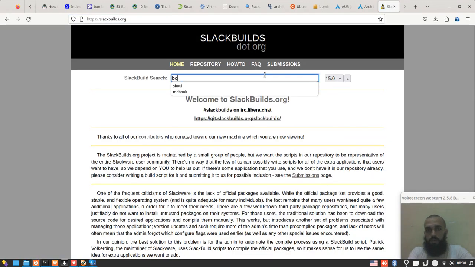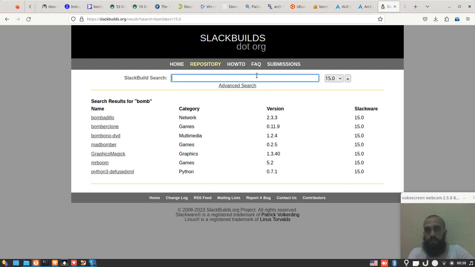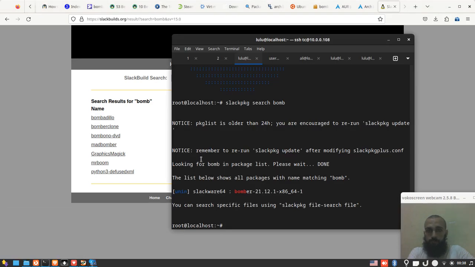We look for bomb, and these are all the packages that have the word bomb in them for Slackware. There are other third-party repositories, but I guess if you have installed slackpkg plus correctly, you'll be able to look in them, and this is the result that I got.